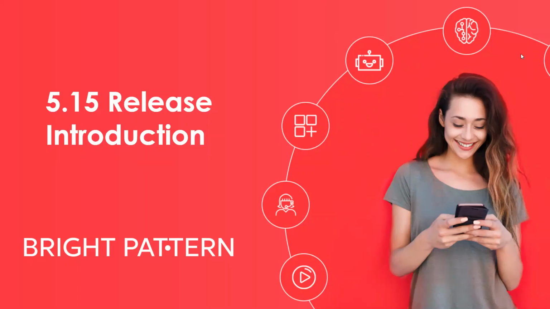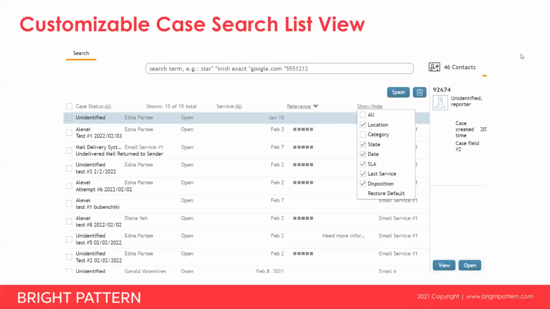And let's go over a few of the improvements that we put inside of here. First of all, the case search view is now customizable. So the different categories that we show when we perform a case search can be added or removed, and they will automatically slide over left or right depending on how much space is needed for that. So that's useful to be able to decide what information you want for your case searching.